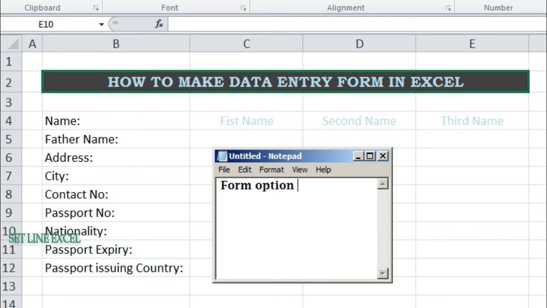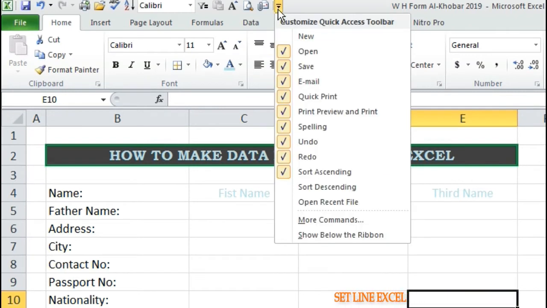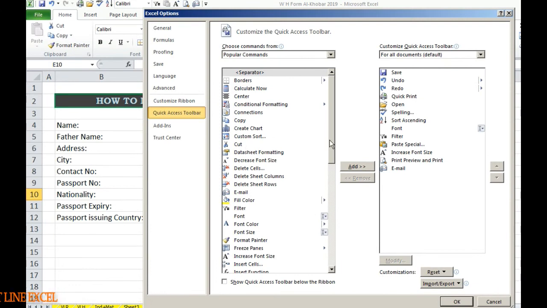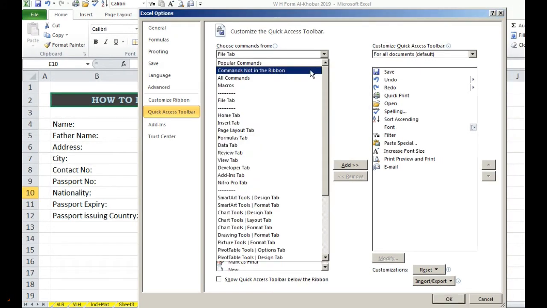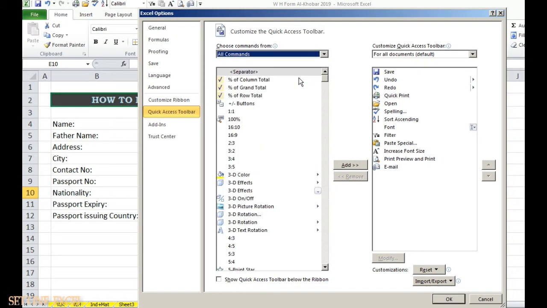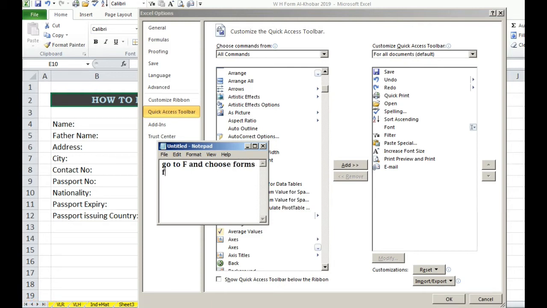The Form option is not available in the main ribbon. We can get this option by following these steps. Go to File and choose the Form option from the drop-down box.